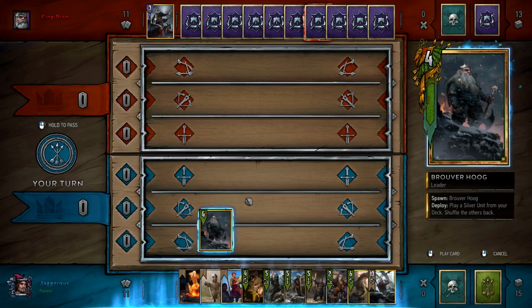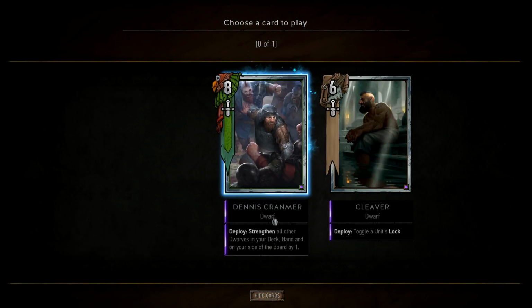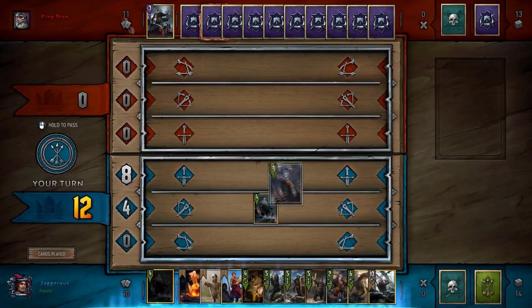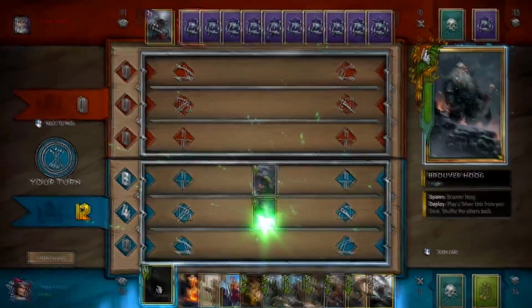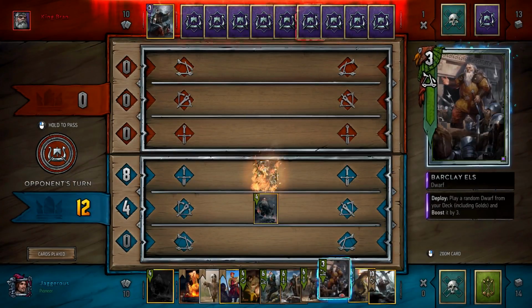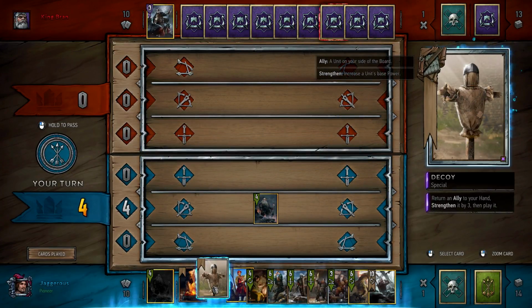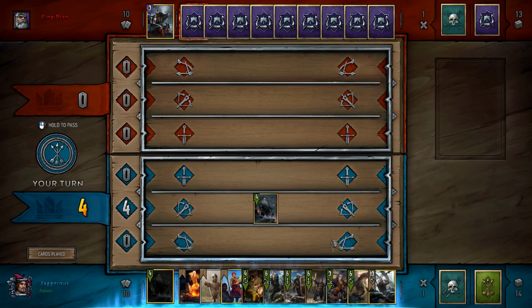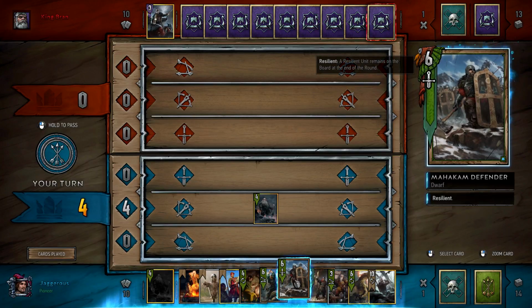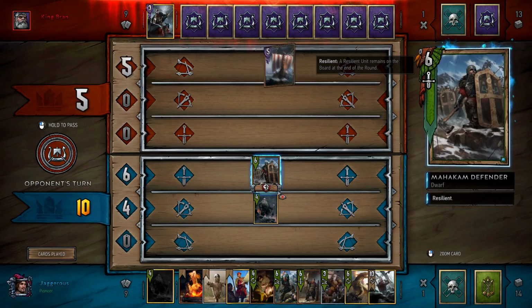So we're going to open with Brotherhood. We'll pop him down in the middle row, and we're going to use him to play Dennis Cranmer. Although in this situation, we could have target drawed Lock, which may be useful in this matchup. But you'll notice that all of our dwarves just got buffed. And he actually scorched that, which means we can't decoy it, which was our original plan. As it is, though, removing his Scorch is really nice, because now we can start to play our Mahakam Defender and not be too worried about him removing it, basically.